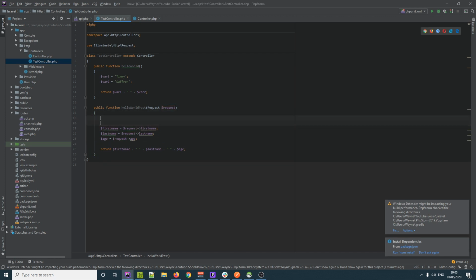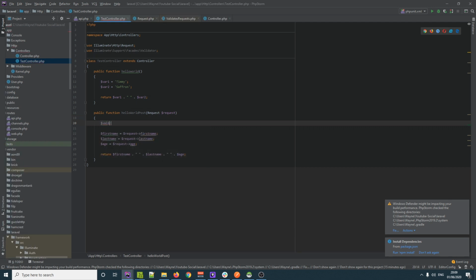Now, this way is the way I don't like it, because you're making it inside the controller and I don't like putting things in controllers. But you can do this. Validation. So this can be a variable, it could be whatever. It doesn't really matter what you could do. Actually, let's just call it validate data in this instance.